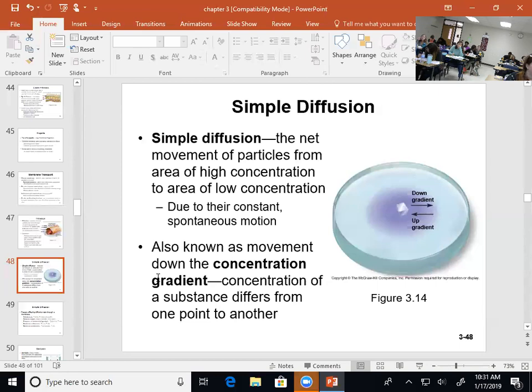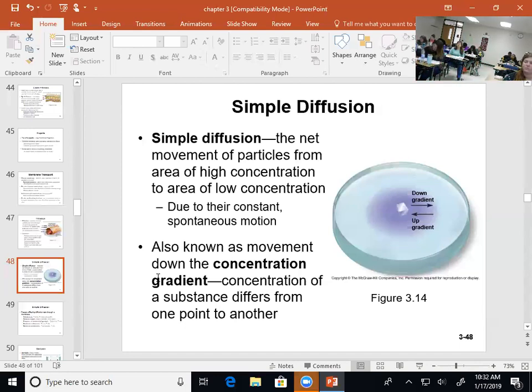How do solids move naturally? Down their concentration gradient. What is that called? Passive or simple diffusion. But can living organisms, can cells do work? Yes. Which one of the many ways they have to work? By moving what? Solids up their gradient. What's that called? Active transport. Are y'all good? All right.